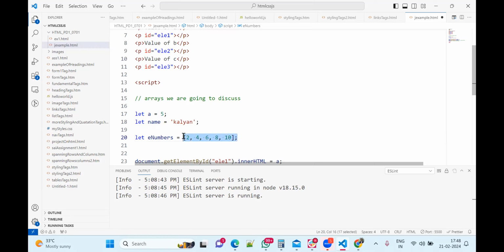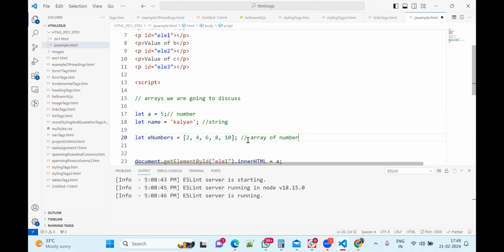This is also data only. This is called number, a normal number, a single value. This is called string, a text. This is called array, which is of numbers. Array of numbers. Array means group of numbers.